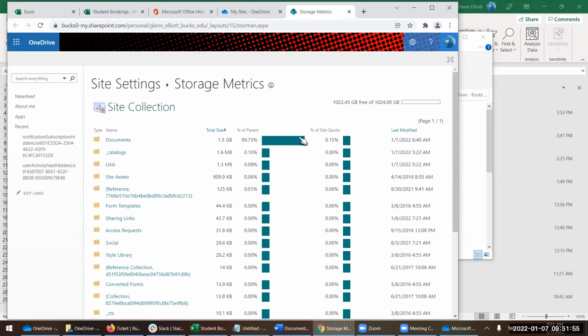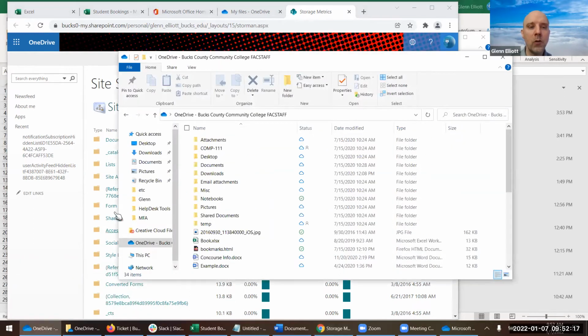And we have another question, Glenn. Can you move a folder from Network L drive to OneDrive? Yeah, you could do that. So I would say maybe copy instead of move, but yeah, you could do the same thing. So what you would do is just go into your File Explorer.